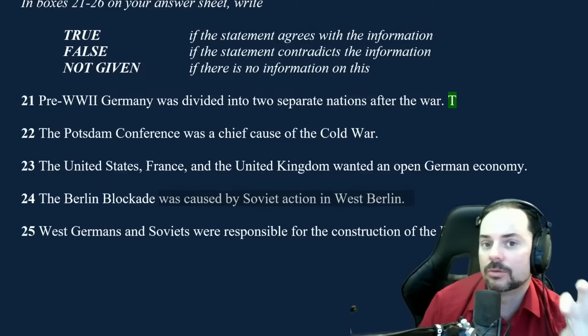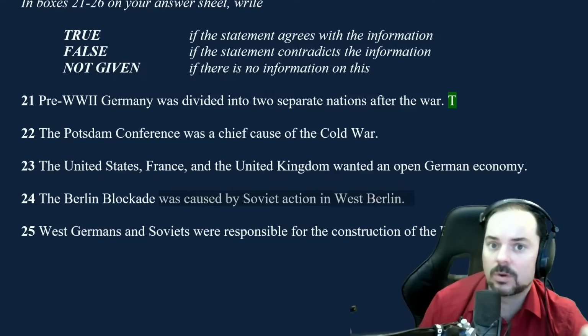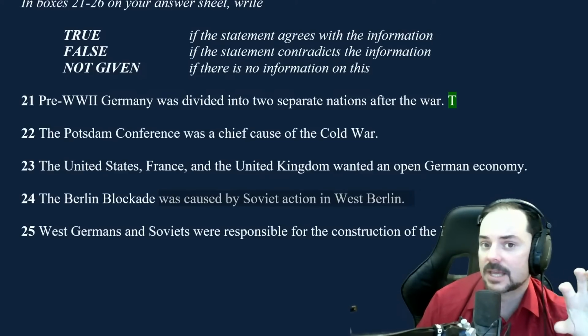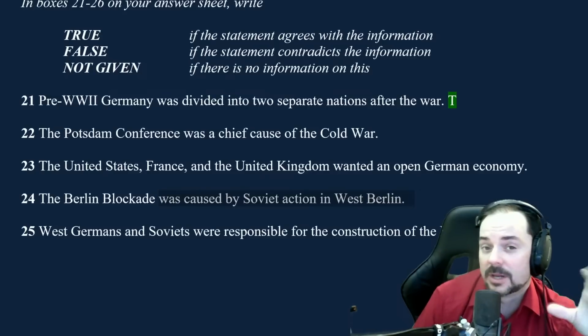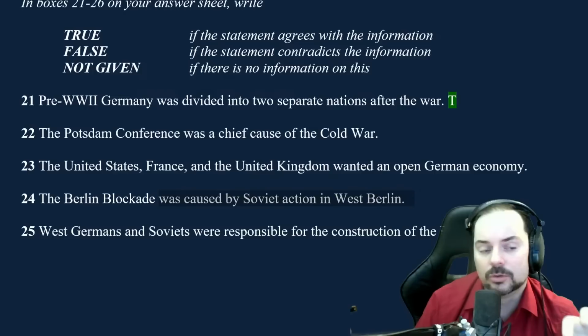You have to go through all of the steps for each one so that you can maximize. And in the IELTS, you have 20 minutes. So I know people are like, I don't have enough time. But you do. So you have to be quick.